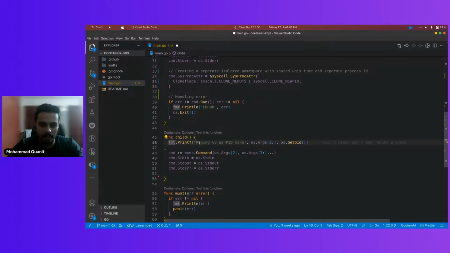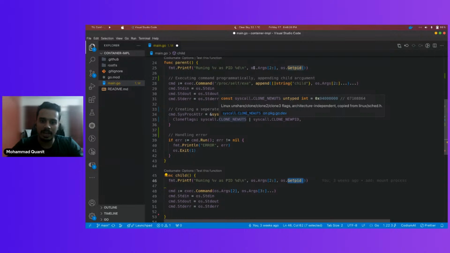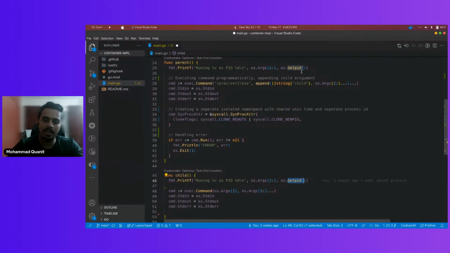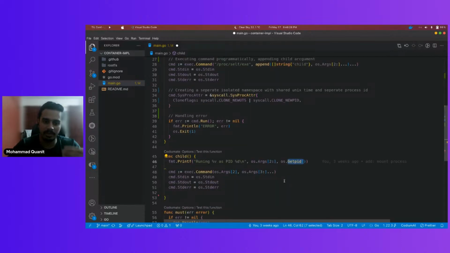If you see the child function, what we are basically doing is printing os.Args. So again that same argument will be printed on standard output. And with this getpid, we are going to see our isolated process PID. Now, I'm mentioning this again: whenever we run our parent function, it will get the PID of our Golang application, which is running on the host operating system. But when our child function gets executed, the PID we will be getting is from our isolated process, which will be one. And I'm going to show you that in a moment when we run this program.